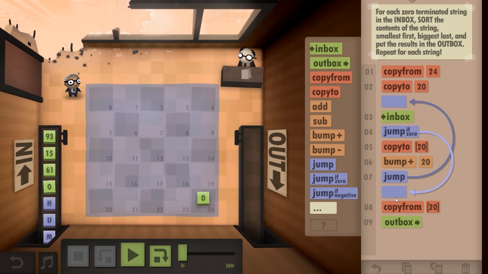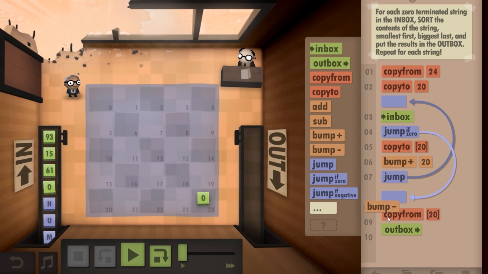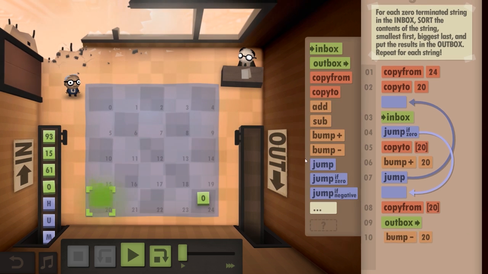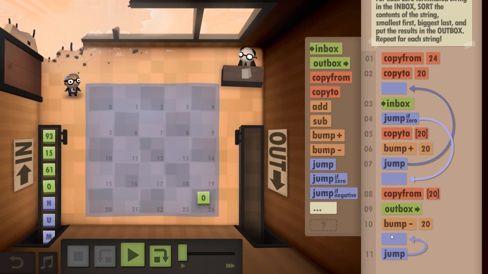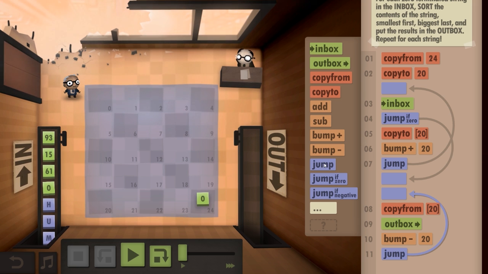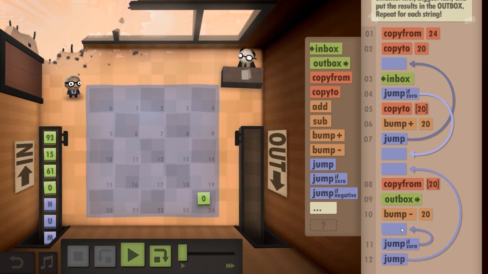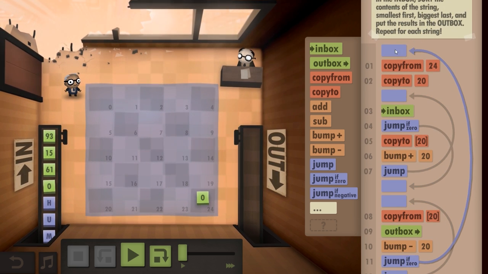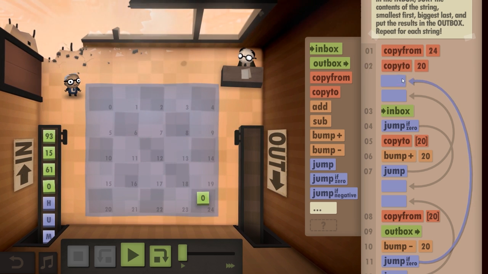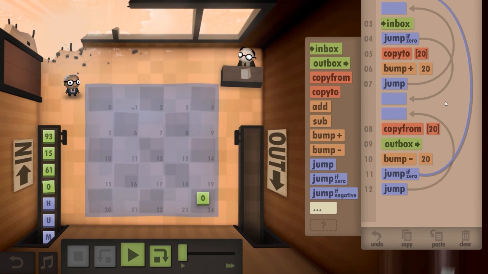No. Copy from 20, outbox. Bump. Bump 20 down. And jump. And if 20 becomes 0, then we go all the way back to the beginning. Actually, do even... Yeah. Okay.